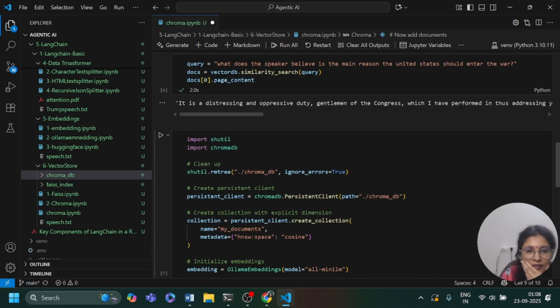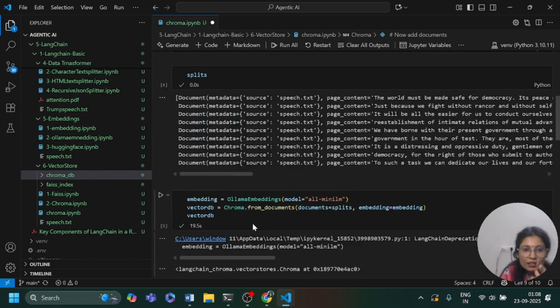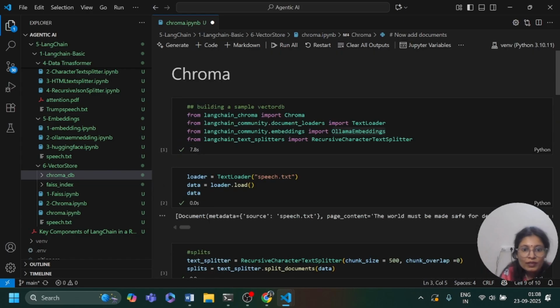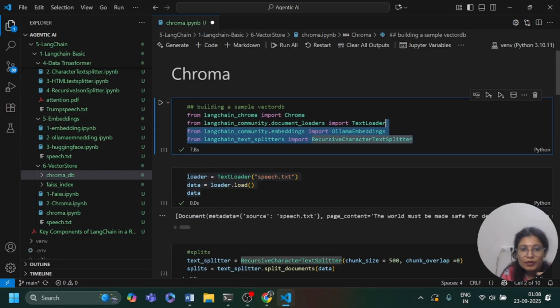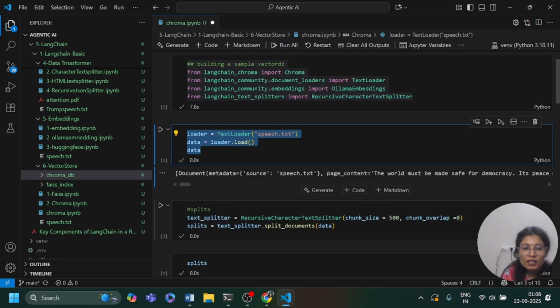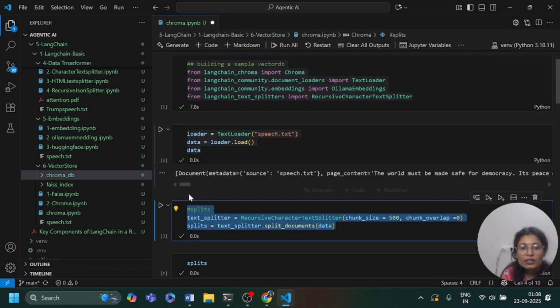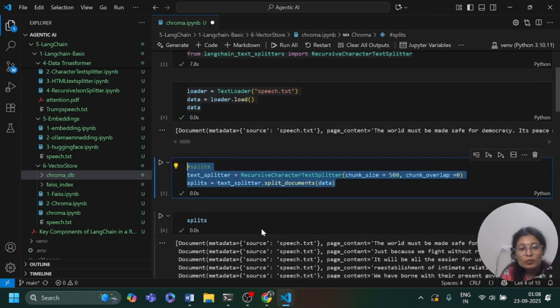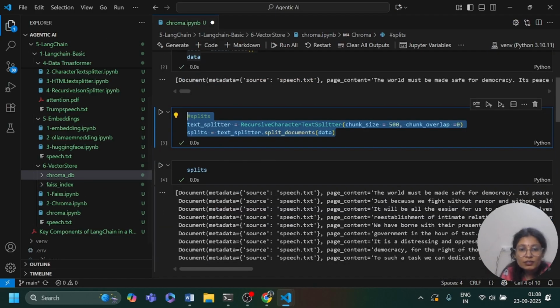So why is this the vector database? If you have documents and text, this is the library we have imported from LangChain, and this is the code for uploading documents. We are going to use the recursive character text splitter to split the document like this.